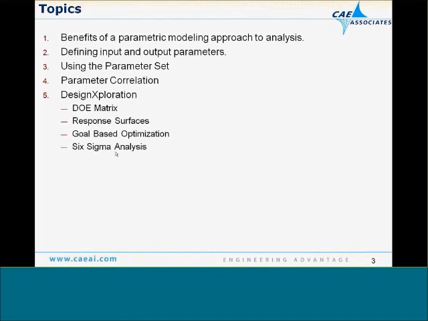And then we'll be using the design exploration tools to generate response surfaces from points generated from a design of experiments matrix. We will curve fit those and then use those curve fits to do goal-based or predictive optimization. And then lastly, look at a statistical approach, a Six Sigma tool within the Design Explorer environment that allows us to define a statistical distribution of our input and evaluate the output accordingly.